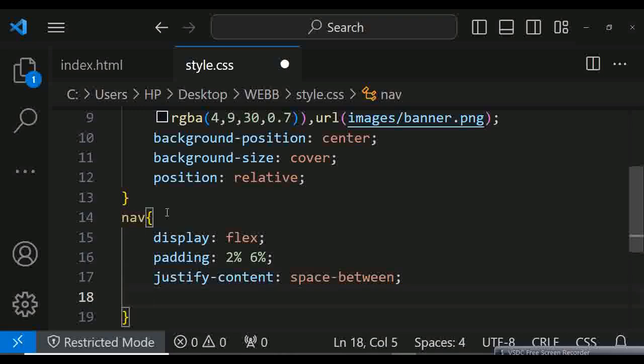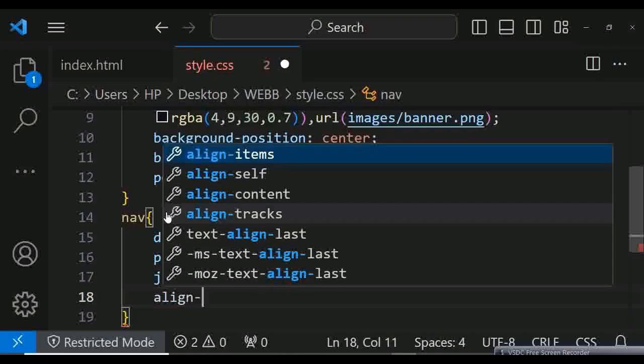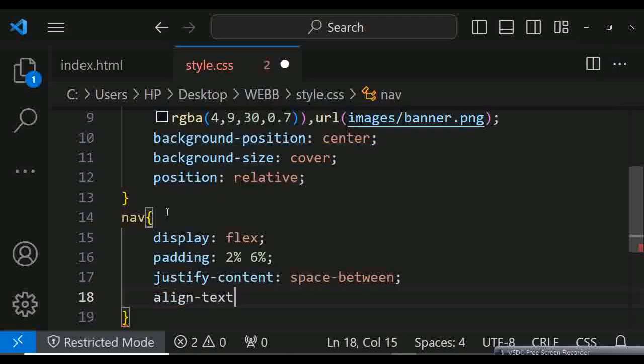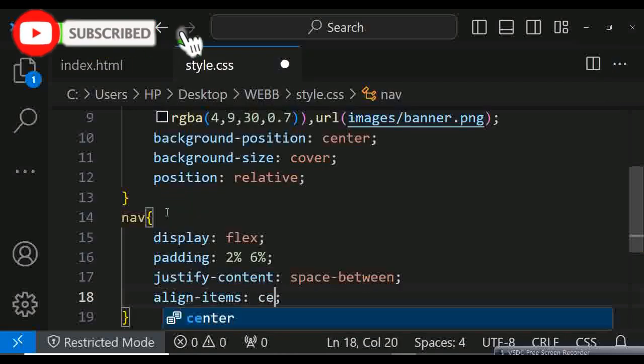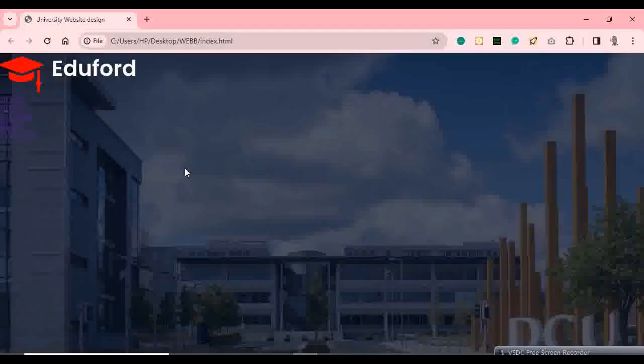Then align items, align items. So put center. So save and refresh your web page. So refresh.